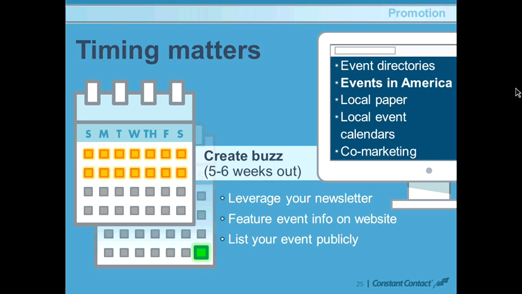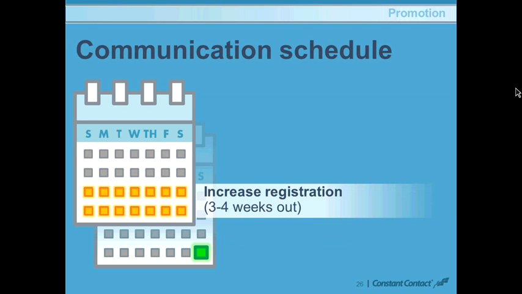By promoting your event through your email newsletter and your website, you're taking advantage of the places your customers are already engaging and looking. So what about the places prospects are looking for events? Well, this is where public listings come in. With online event management systems, you can push your event out automatically to sites like Events in America and social events. But don't just stop there. Make sure your local press covers your event as well, whether that's the newspaper, an event calendar, co-marketing opportunities with other businesses, whatever the place, just make sure to get your event out there.